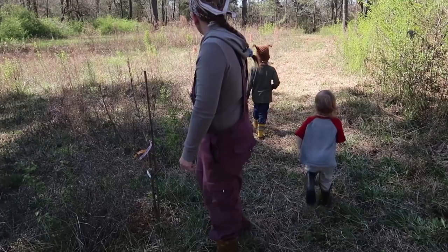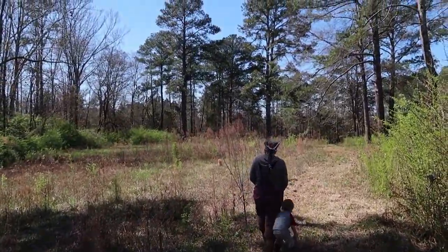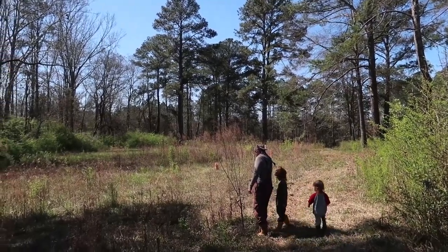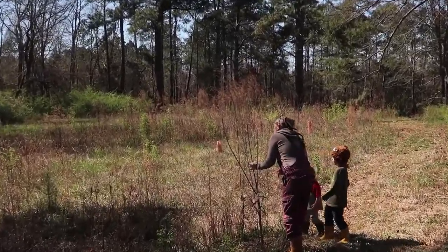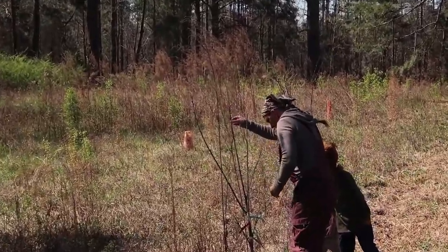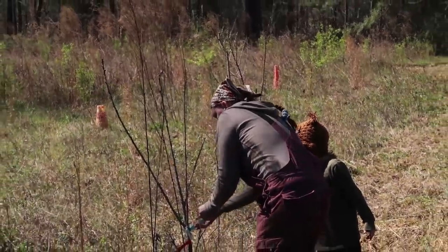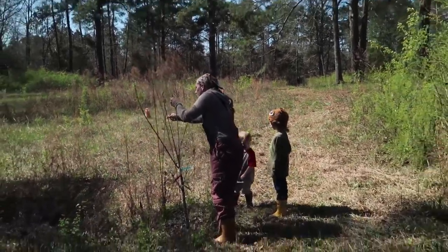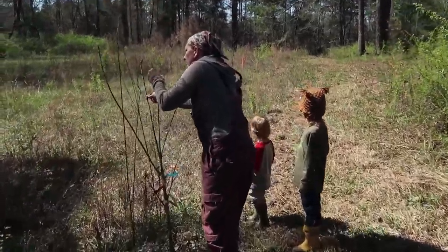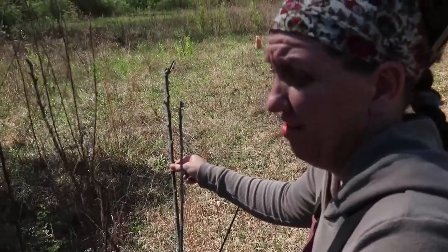Dead. Careful, buddy. Watch out. This looks dead. Oh, got a bud right here. So this branch of it is alive. So this is the wrapping cherry. And this branch is alive. This might be alive too, there's some bend. So we got a living cherry and we got a living pear.